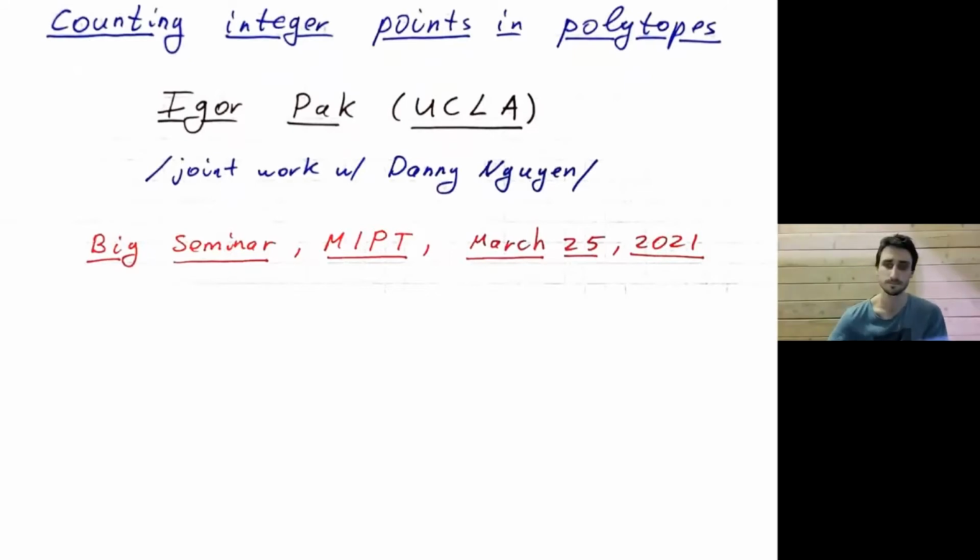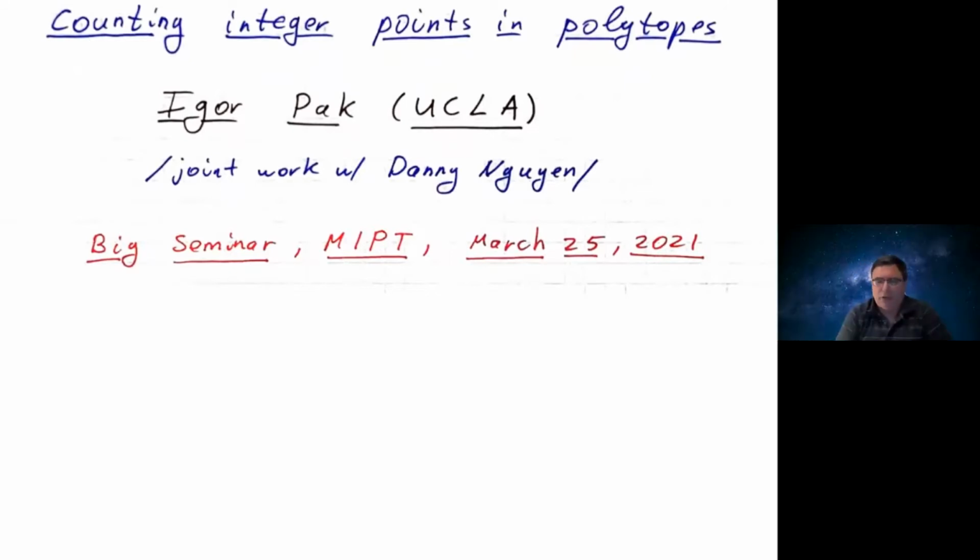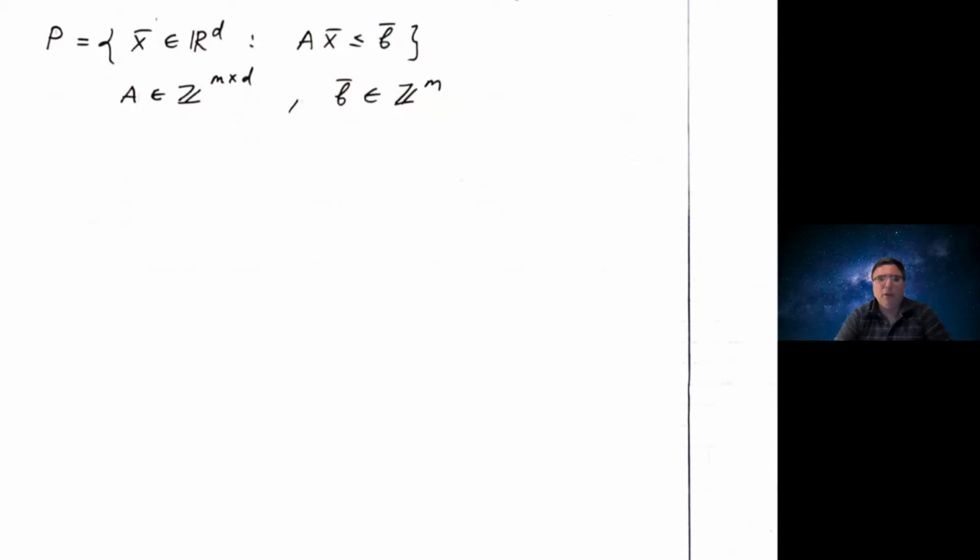Thank you. So I'm going to talk about some old results that we proved with Danny, and some later results that we proved after our older work, but somehow because of the whole pandemic, I was unable to talk about any of them. So just about everything I'm going to say that's relatively new is joint with Danny, and I'll talk about integer points and polytopes. So here we go.